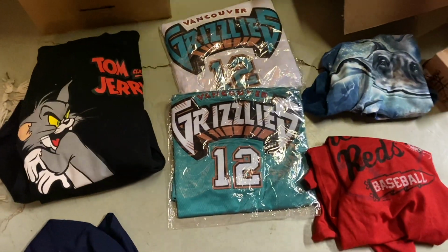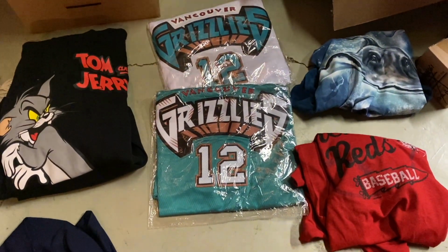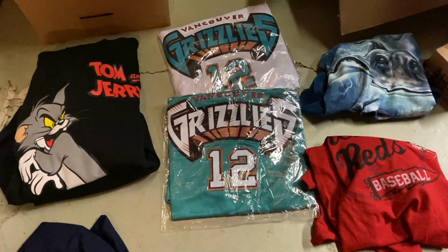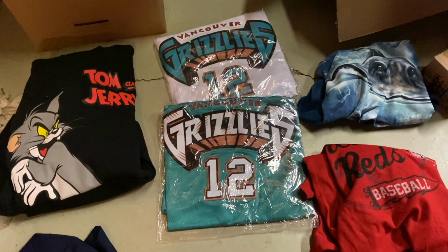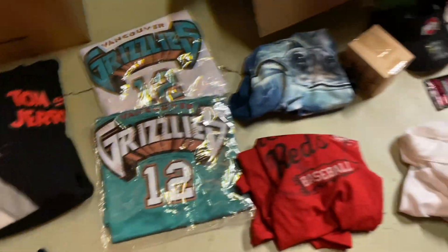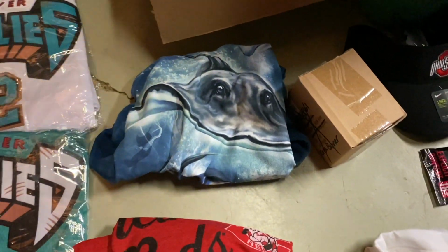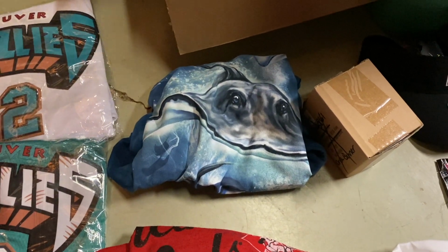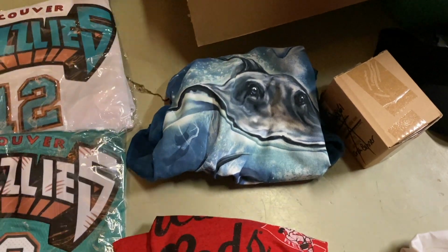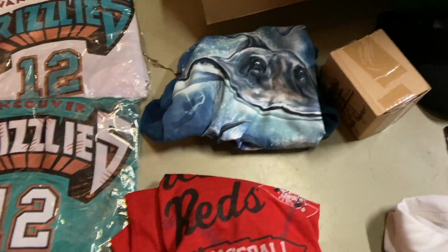We got 2 jerseys from my last pallet. That's my last 2 jerseys in that one. Hopefully gonna find another one of those. Those were $17 a unit, and I sold them for $45 on Marketplace. So this Manta Ray shirt that I got for like 5 cents from BidFTA, and I got 10 bucks for it. Nothing big, but got a lot of bread and butter items here today.